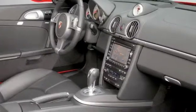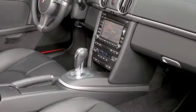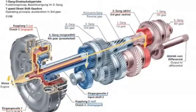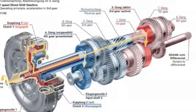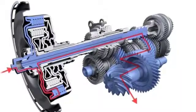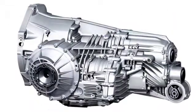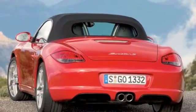And basically what the PDK is, it has two transmissions built in together. So it has gears 1, 3, and 5, and then gears 2, 4, and 6. It's a double clutch system. So basically what happens is, I'm going to explain it to you. When you're shifting from 1 to 2, gear 2 is already geared up, ready to go. So the one clutch closes, the other clutch opens, and right away you're in the second gear. And then it goes back to gear 3 on the other transmission, back to gear 4 on the other one. So in an automatic, you can get the fastest shifts possible, faster shifting than you could do manually.